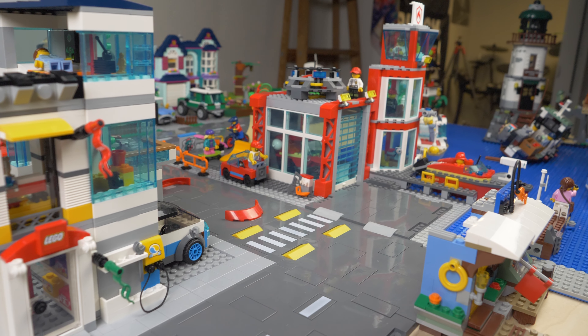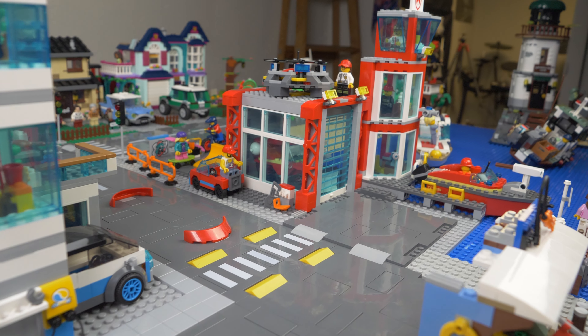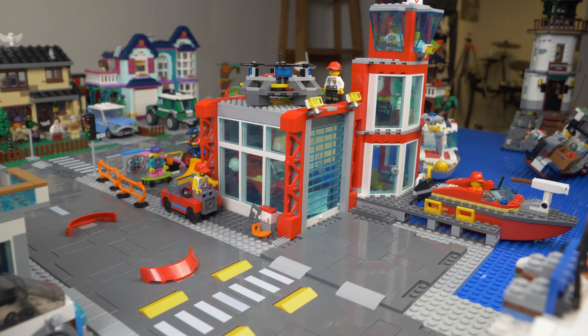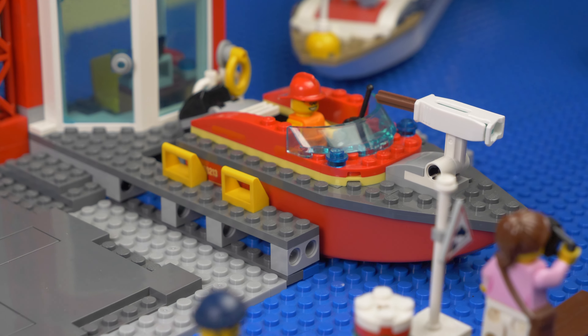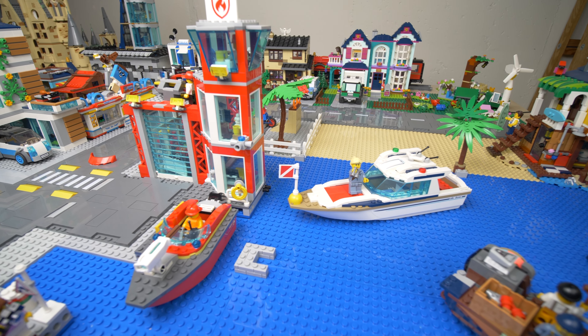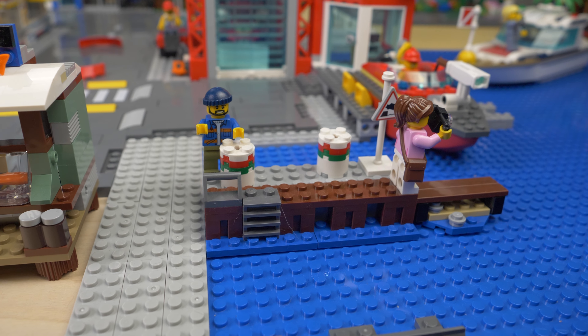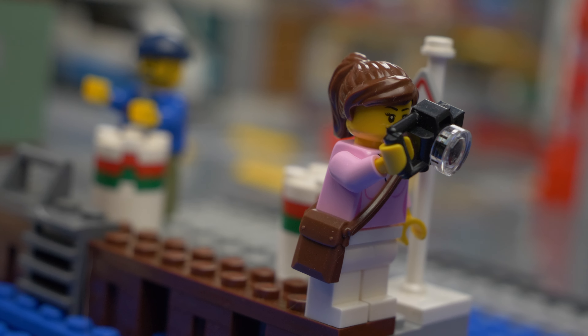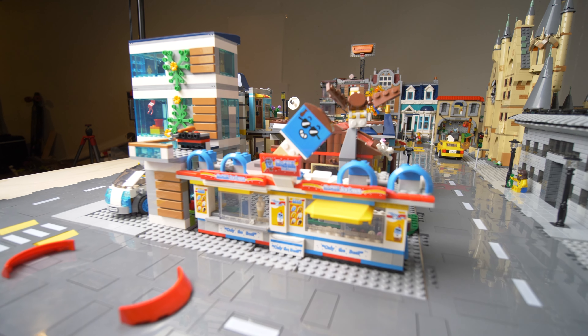At the end of this section we've got the LEGO fire station, which is interesting because it has both a garage and a dock for boats, making it a natural entry point for our water section — New Brickerton Harbor. We've got a fireboat here from a different set. Eventually I want to build out this little boardwalk area. Moving up the street a bit, you'll see an ice cream shop I created out of parts from the LEGO ice cream truck set.